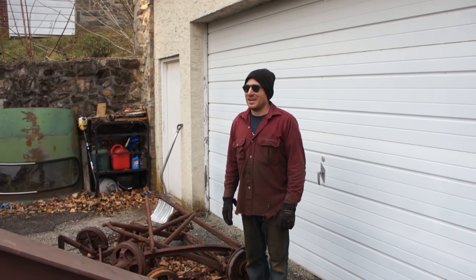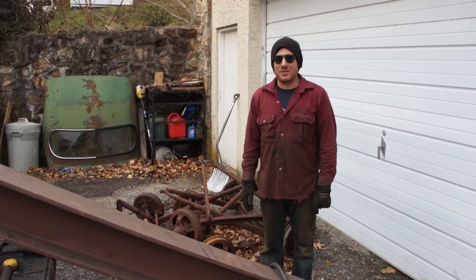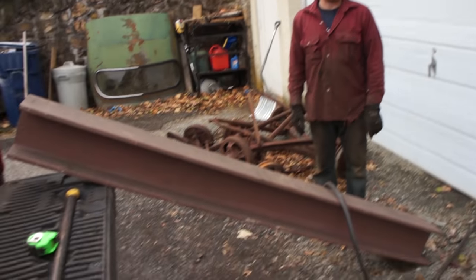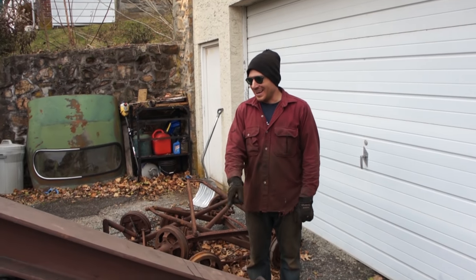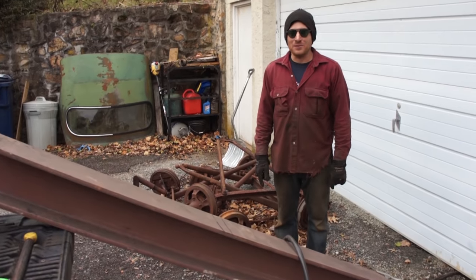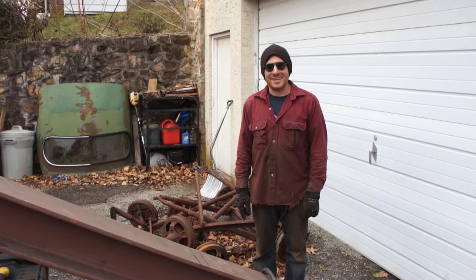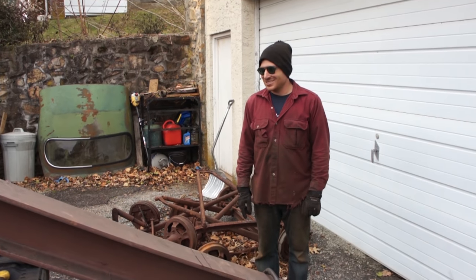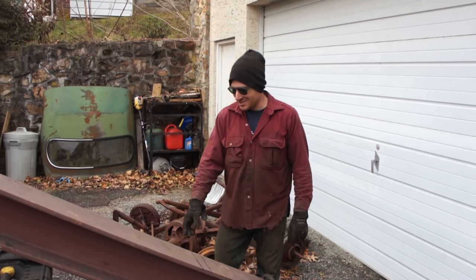Box built, and now we need to put weight in it. So a lot of guys fill these with concrete. I have a bunch of scrap metal laying around and friends that have lots of junk they need to get rid of. I scored a free I-beam that was supposed to be not that big, and then I got it, and it's huge. It's probably 400 pounds, and it's quite thick.